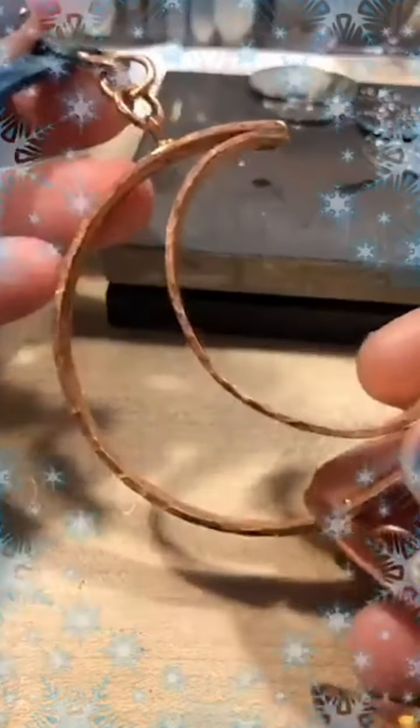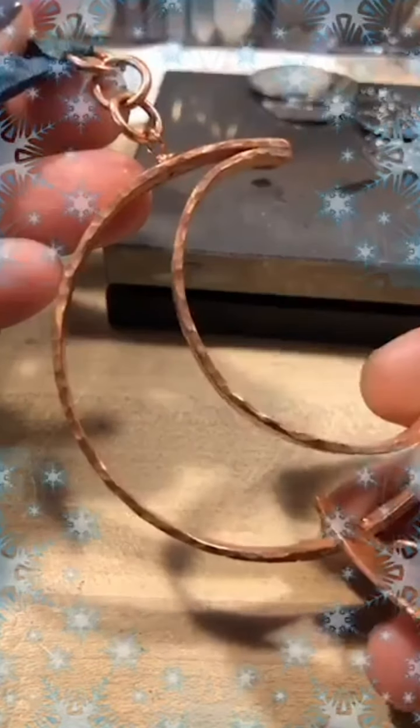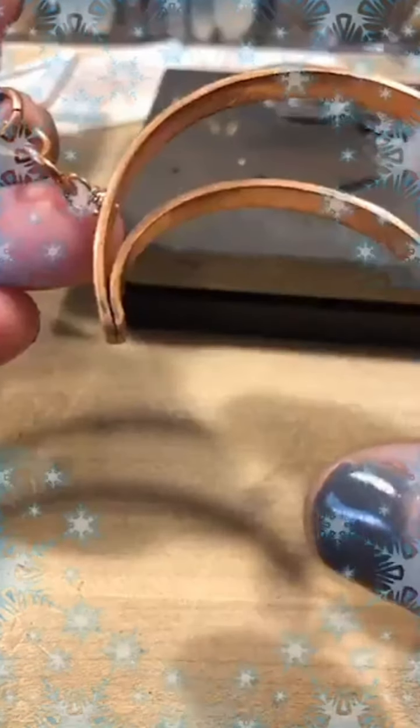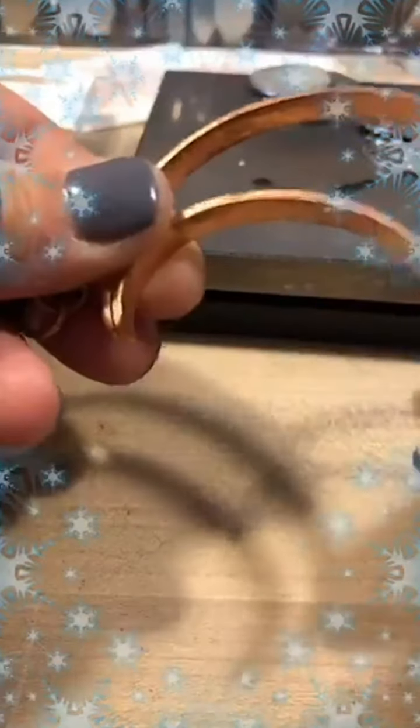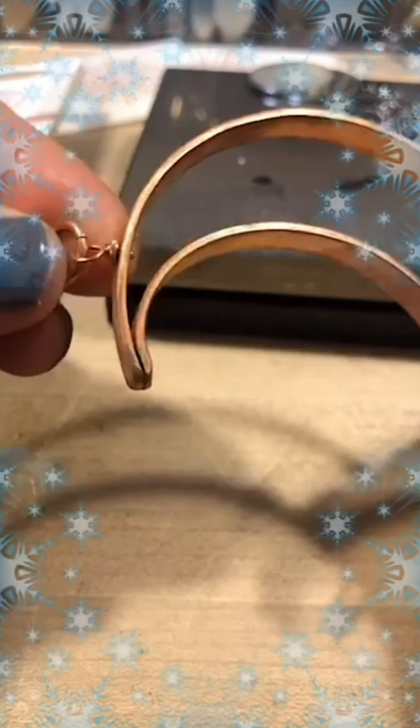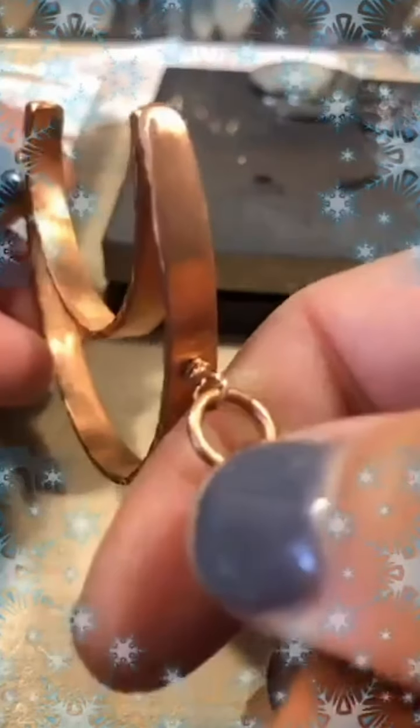All right, Cynthia. So these are two bracelet blanks. Do you see those? Okay. That I glued together. Well, these are actually soldered, but you could achieve the same thing with your GS Hypo. Okay, you're just going to have to let it dry a little bit longer. And your hole punch. Another hole.